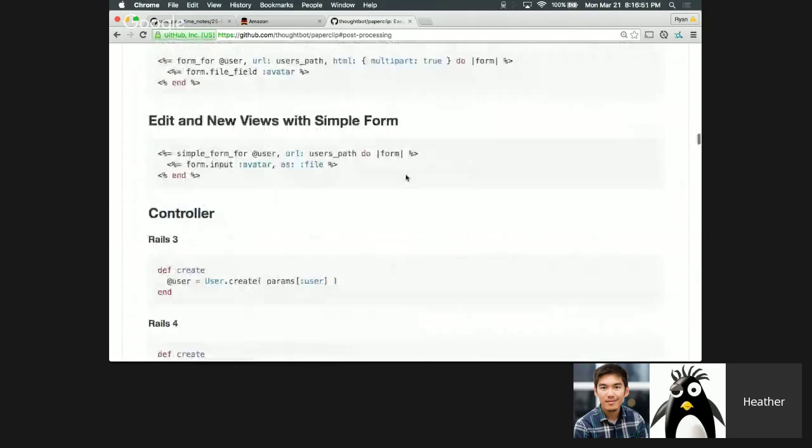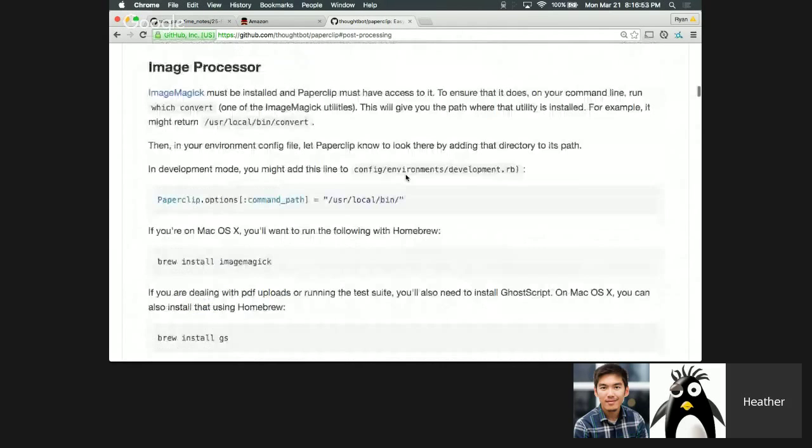I'm trying to find all the image resizing options.